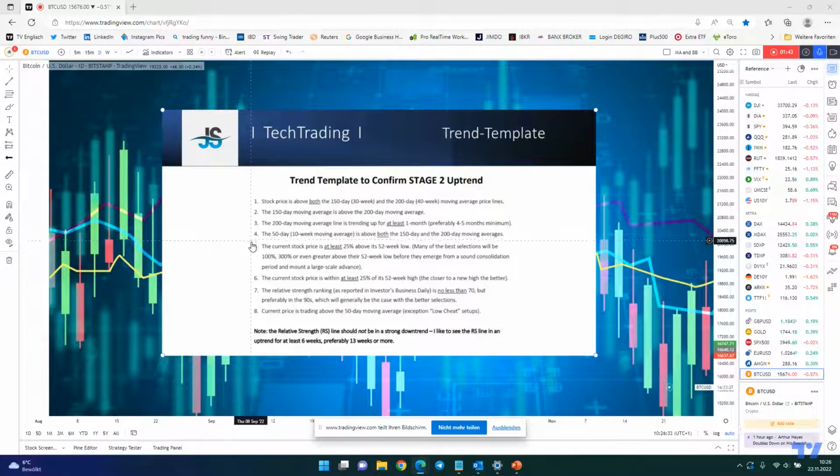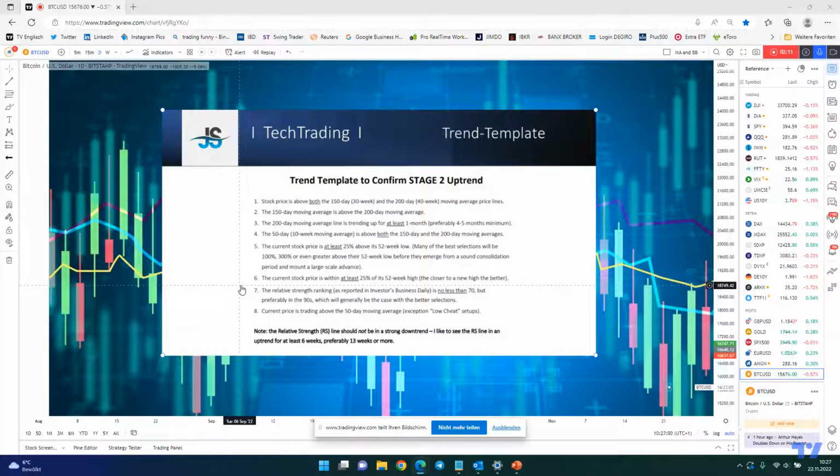And then there are some others, like the 25% above the 52-week low qualifier of the trend template, or the current stock price being within at least 25% of the 52-week high. Those can be covered by a special indicator on TradingView. I explained that also in this tutorial, how we can do that.